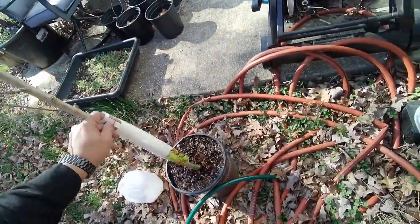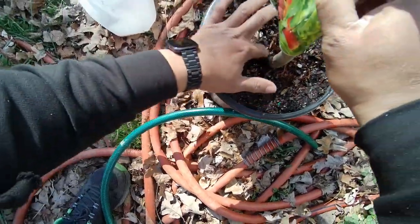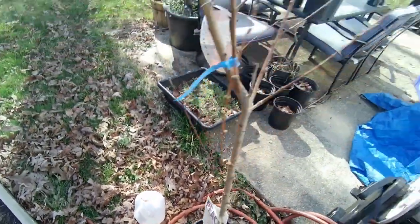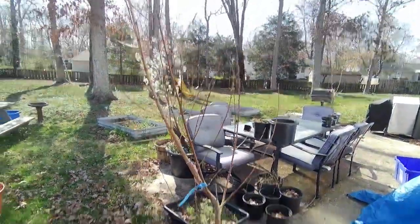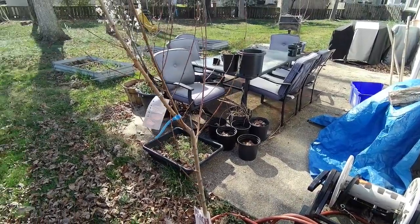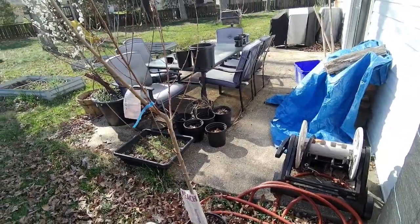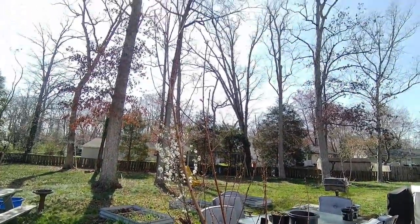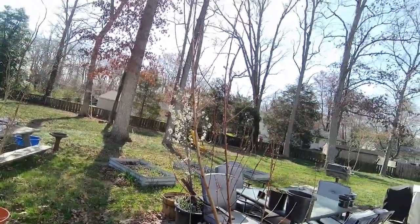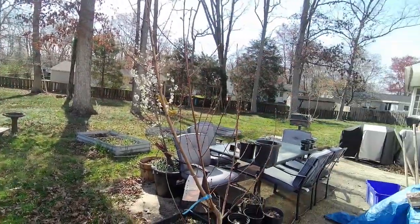Let's see if it's a grafted tree. I don't think it's a grafted tree, but it's not a bare root. It's potted because it's in a pot. I'm quite sure it's root bound or close to it. That is a 3-gallon pot, it looks like. I'm going to put it either in a 5. No, actually, you know what? I'm going to put it in a 20 or in ground. I just got to figure out where on the property I want to put it.